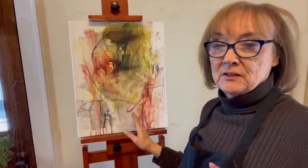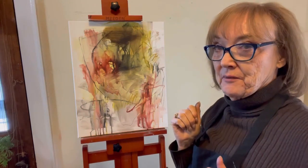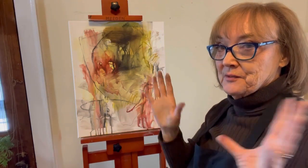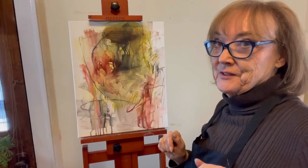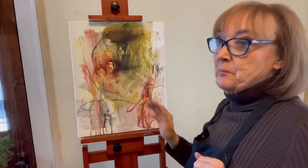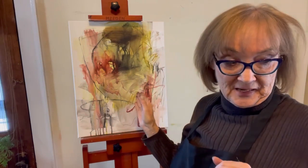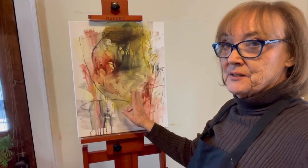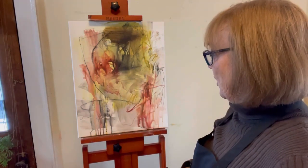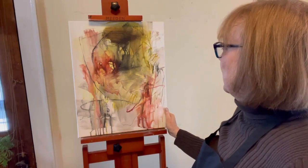Well, this is a practice canvas, and I'm trying to work some things out before I start some larger, more official canvases. So I've been painting on paper. I've done some small little studies.